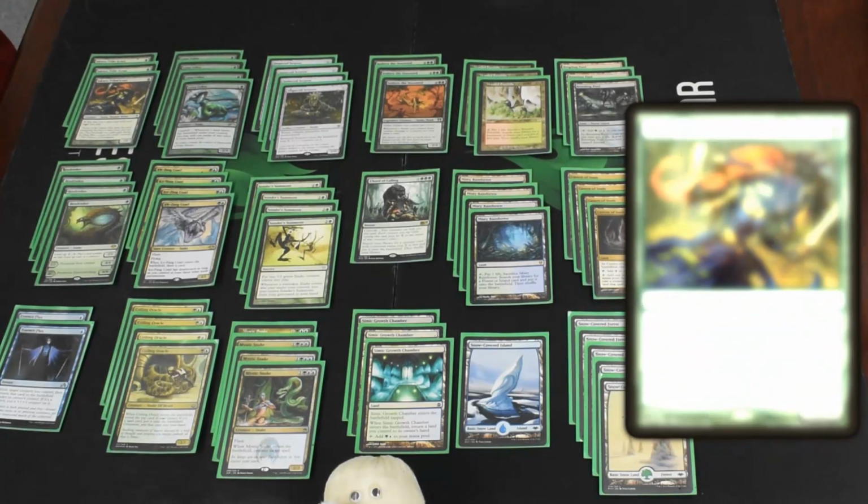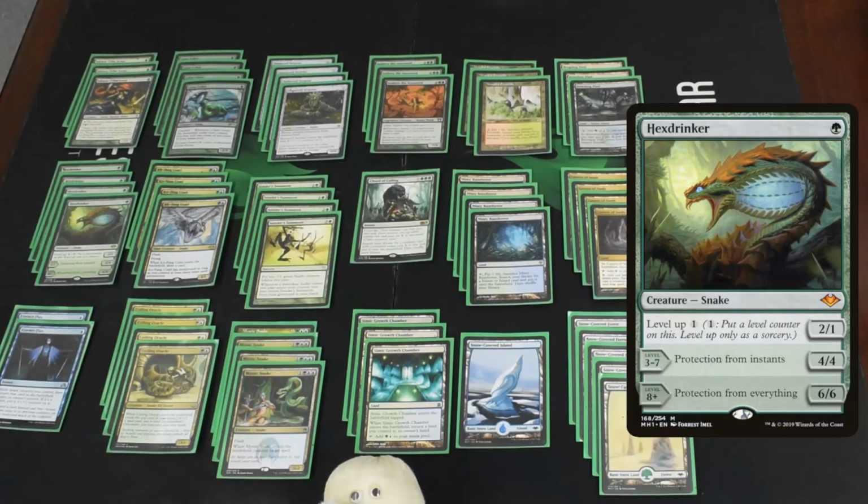Then we have 4 copies of Hexdrinker. This is brand new, well-ish. A few sets have come out since, but it's the newest playable snake, I think. It's a level up creature, one of the only ones that you can reasonably include in a deck and not feel bad about it. Even the Merfolk one got pushed out. There's just too many Merfolk lords. Student of Warfare, same thing. But this fits in a lot of decks.